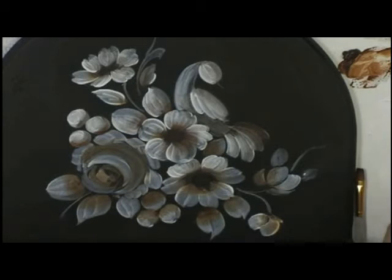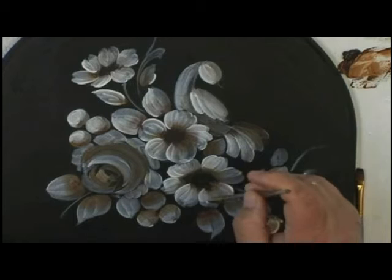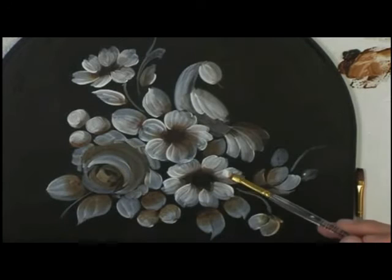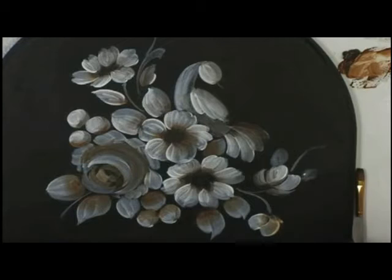Some of that faux medium just causes these streaks so nice because, you know, if you notice that your flowers are looking too transparent, maybe you're using a little too much faux medium. So reduce the faux medium, increase the paint. And if you notice that yours are still too opaque, increase your faux medium. Okay, if you're painting on like this and it's painting everything out, you can't see your shadow, then you might be using too much white in that faux medium. So just reduce that a bit. There we go. Just a whisper there.